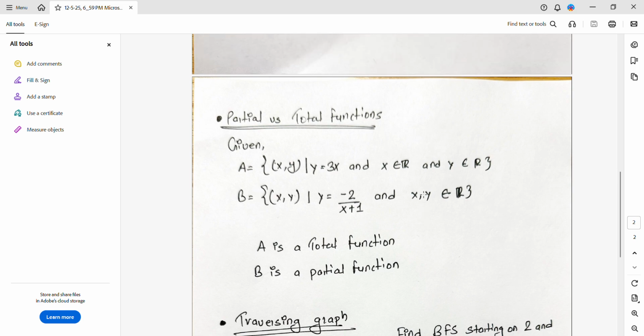So when we're solving them, I got the value for y equals 3x.